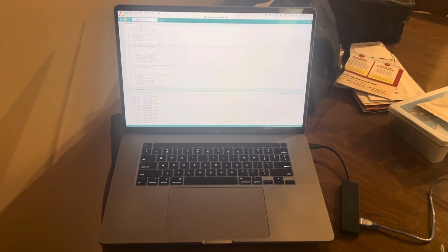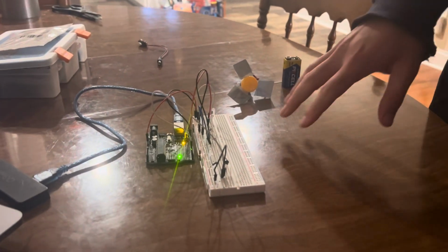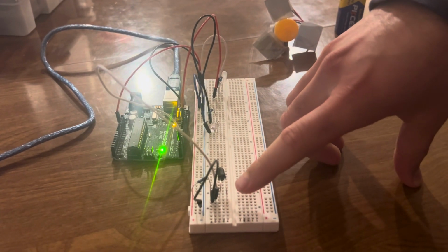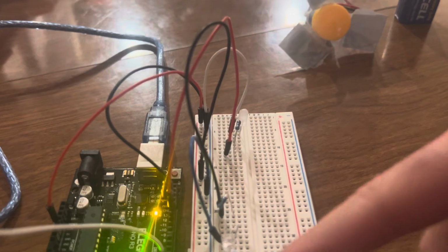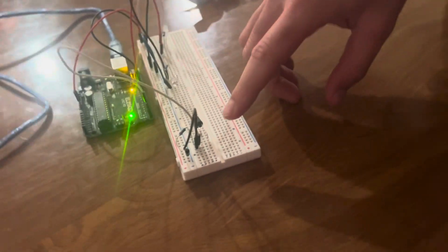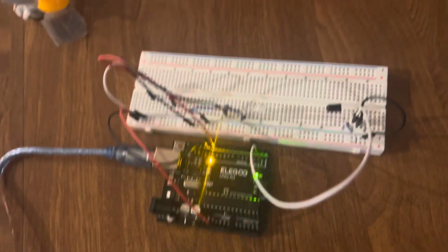We'll detail specifics of our code in the design document, but we have our Arduino sketch program right here and our circuit set up right here. Our circuit consists of three separate circuits. The two main circuits are the IR collector and the IR emitter, which is just an IR LED. And then this third circuit is a status LED that shines when the collector is not seeing any IR from the sensor. So when this line essentially is broken in between them, you can see there's a little gap in the way, or a little light shining.